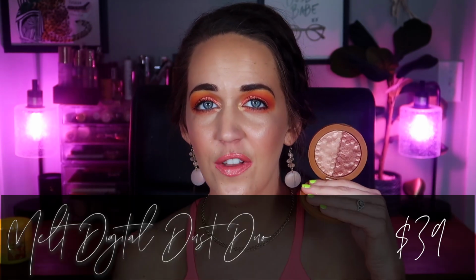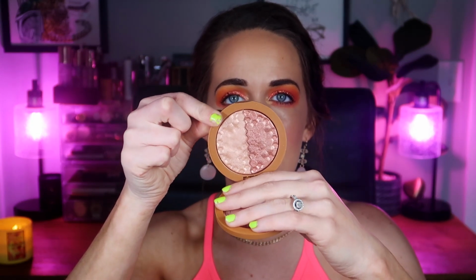So I didn't think I was a fan of this, but the more I've used it, the more I've loved this. And I wouldn't necessarily say this is going to be a product for everyone, but if you have had your eye on one of these, I just wanted to come on here and say I do recommend it. I have really enjoyed using this shade in combination with a very sheer champagne highlight. I mix the two to create my perfect highlighter. And then this is really beautiful in the wintertime. I was liking to pair this over Hourglass Mood Exposure just to give it a little bit more color.